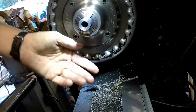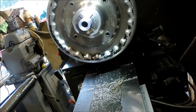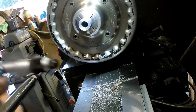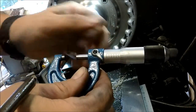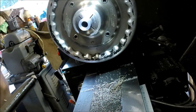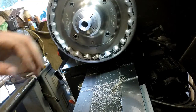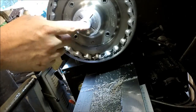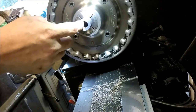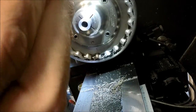Off of what I was shooting for, so I'm fine with that. Instead of being 55, I'm at 56, so I think that'll be fine when it comes to the clearance fit. I'm gonna put a small chamfer here, then just clean up a little bit.